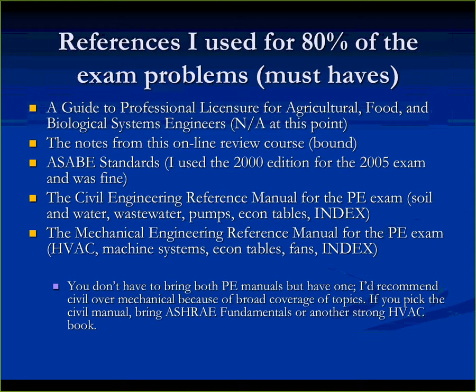For me, the reference that I used a lot in preparing was a guide to professional licensure for agricultural, food, and biological systems engineers. This is out of print at this point, and I think it's out of date, but the point here would be that if there's anything similar that ASABE has put out for test takers, make sure you get it. You can bring in any sort of material that you want as long as it's bound.